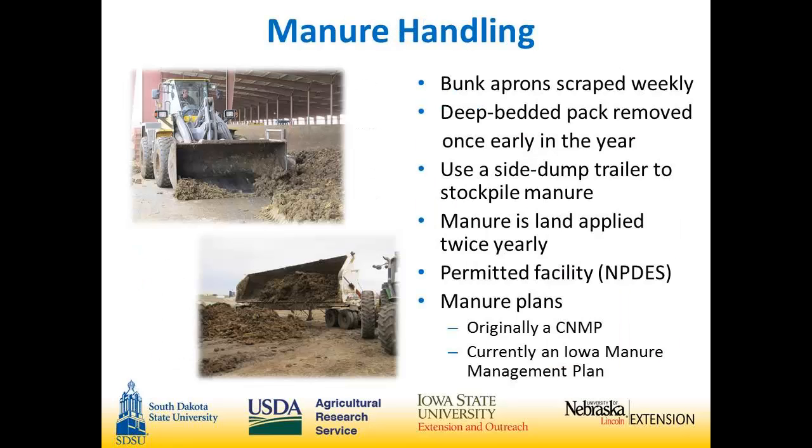Yeah, this is where we're just scraping the sides. We scrape both sides once a week, sometimes twice. It just kind of depends what it calls for, what the weather is. If we hear it's going to start freezing up, we'll clean another extra time.